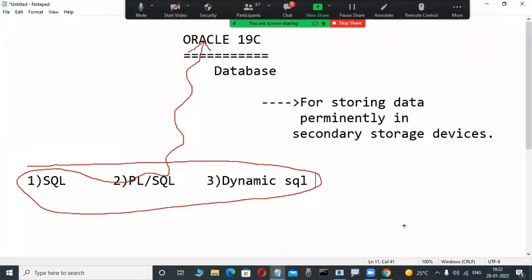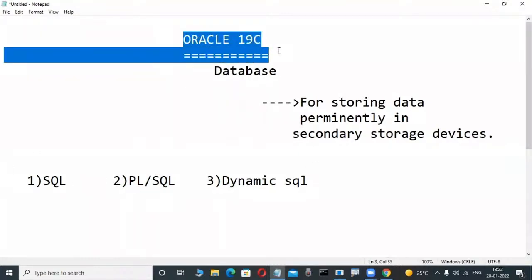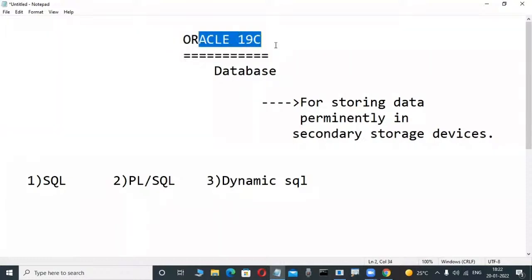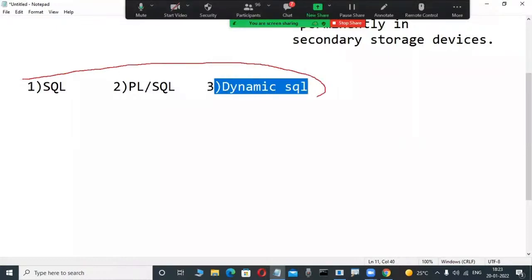That is most powerful. On the company side, a little bit of SQL knowledge and a little bit of PLSQL knowledge is there, and we are operating, but we are learning more things, so many different types of jobs are there. That's why, observe here, Oracle is a product from Oracle Corporation. If you want to operate this relational database product, which languages are we learning? One is the SQL language, another is PLSQL, another is dynamic SQL.